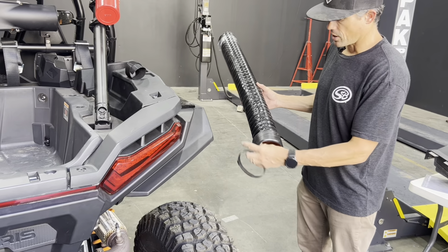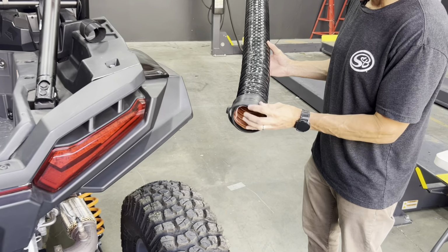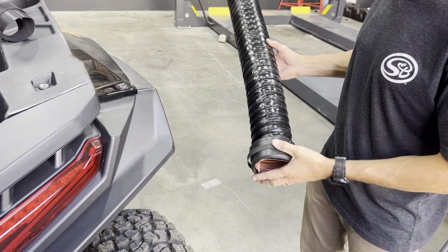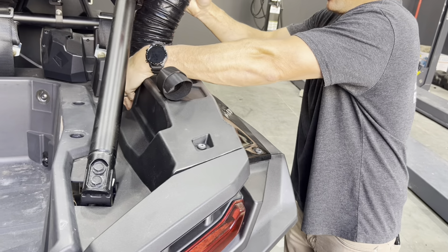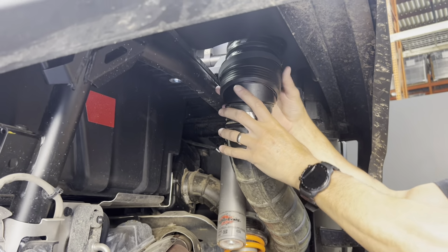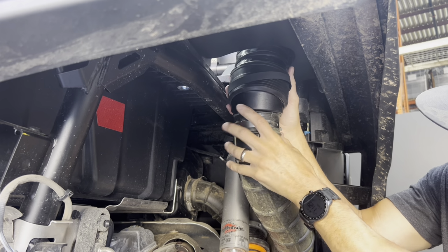Okay, next we're gonna put the duct coupling on the bottom side here, put a clamp, and then we're gonna run this through the side adapter and mount it onto the coupler here, and then we'll tighten this clamp.